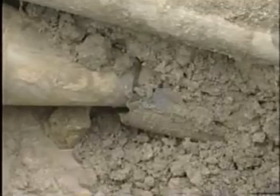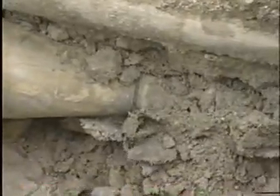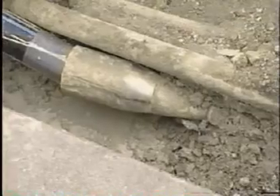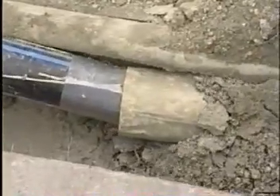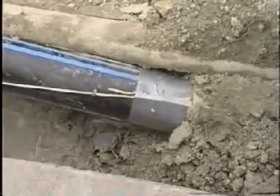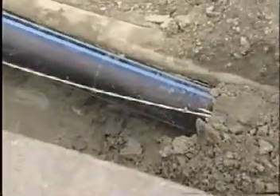We'll start splitting the pipe. The expander expands the pipe out. As you see, the splitter has now split the pipe. The expanding head has moved back over the HDPE to actually protect the pipe. Now it's just a process of pulling the hydraulic unit back and pulling the rods in. Using the Vermeer system you can also see the speed at which we are actually pulling back, which is what we like about it. The hydraulic rams seem to move faster than most rigs, speeding up the pull-back time.